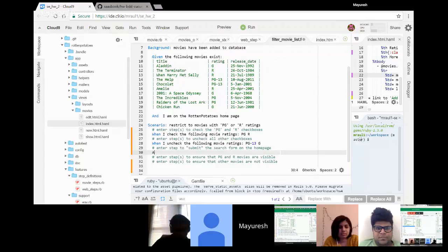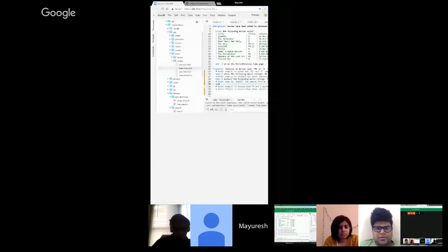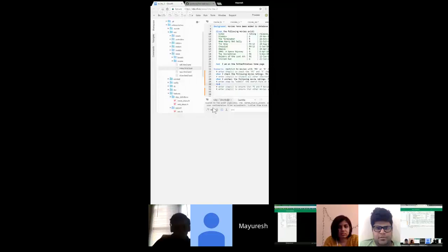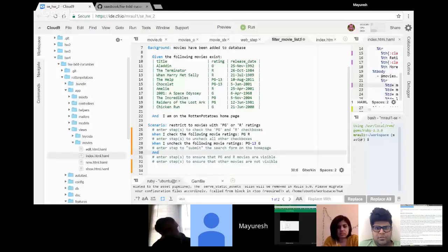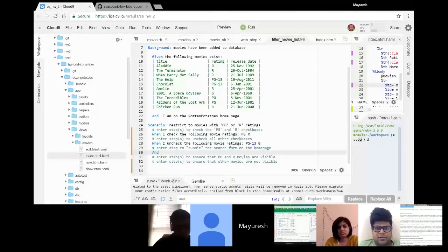So again, use when and then whatever. Yeah, capital. And I, what? I submit. No, actually, look at web steps. We're going to do what to the refresh button? Look at web steps.